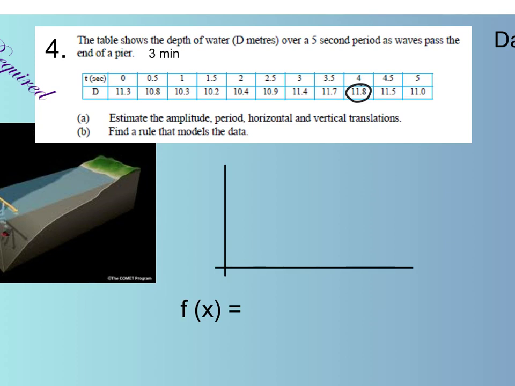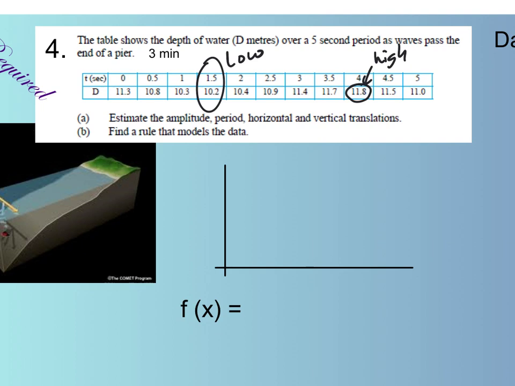Now notice I don't have another high spot. You remember me telling you before that you aren't always going to have two high spots? But I do have the highest spot, which is here. That's where the depth was at 11.8. And I do have the lowest spot, which was, well, what's the lowest number you see? I appear to have a 10.2 as the lowest number. So this is my low, this is my high. My low was at 1.5 comma 10.2.